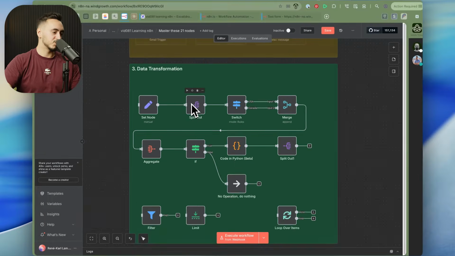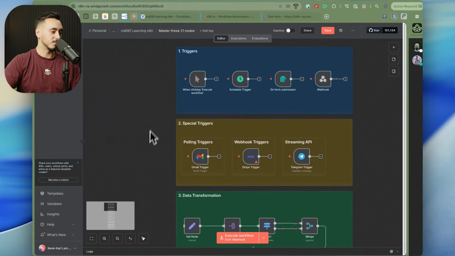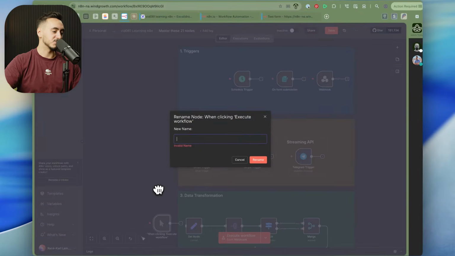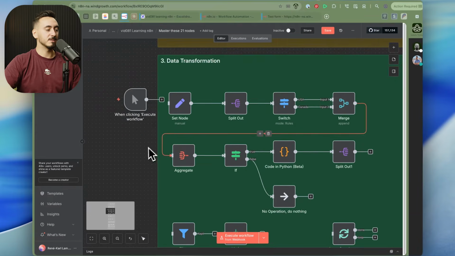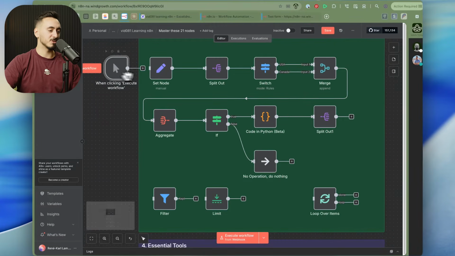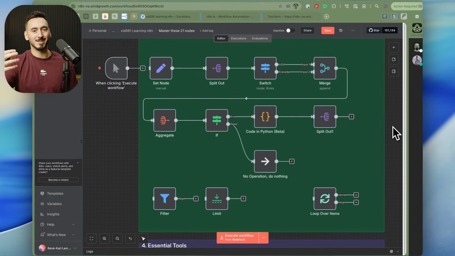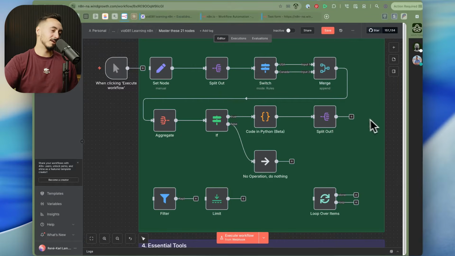Some important notes for you to play with and understand and master if you want to be good at n8n is the data transformation node. Because really any workflow in n8n or any other software for automation is just about getting some data, transforming the data, and then doing something with it, okay? And to do this, those nodes are the most important ones.